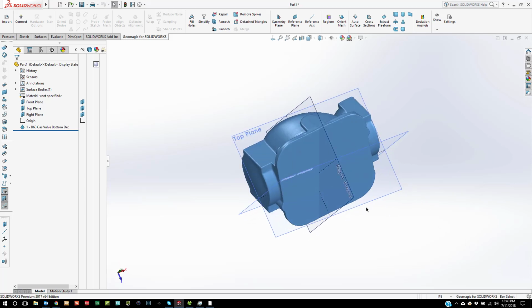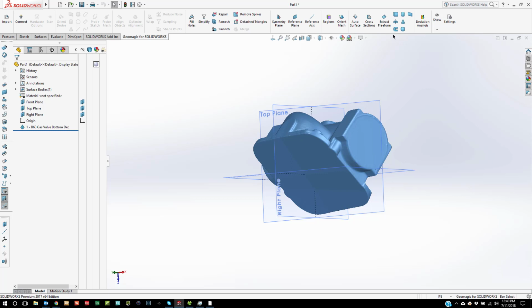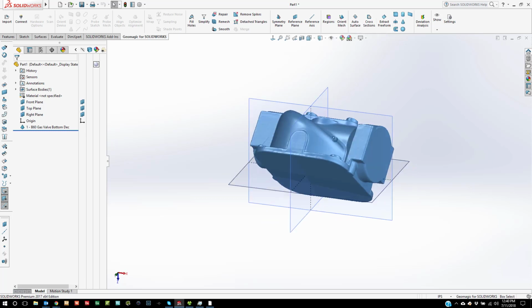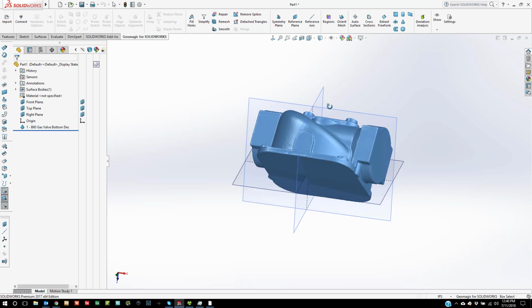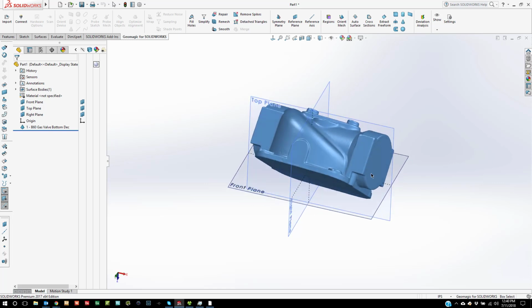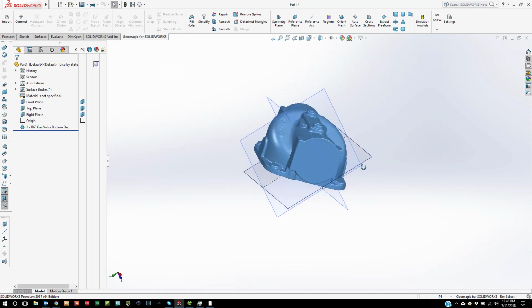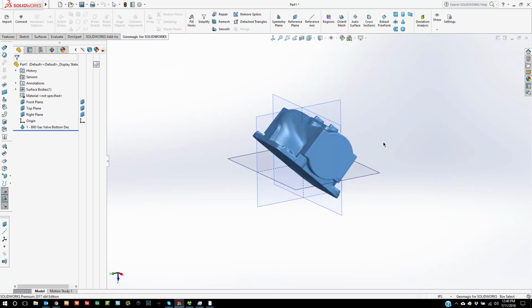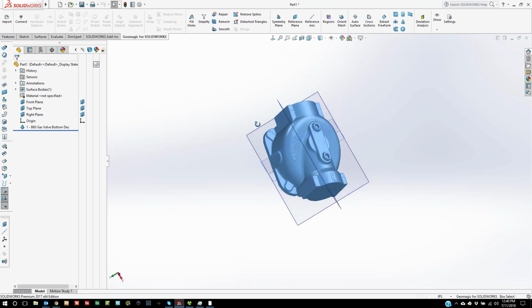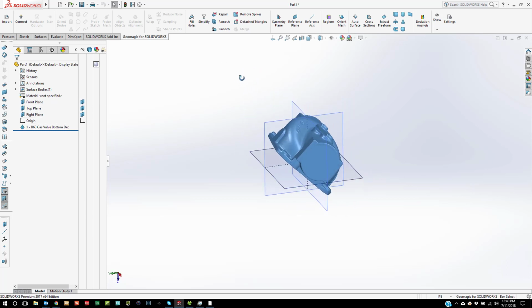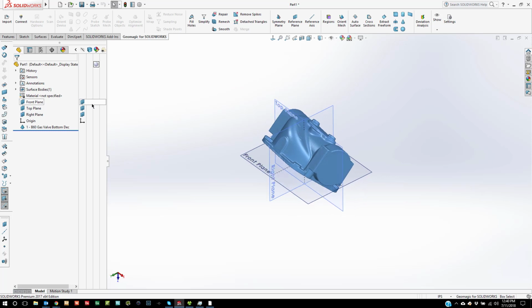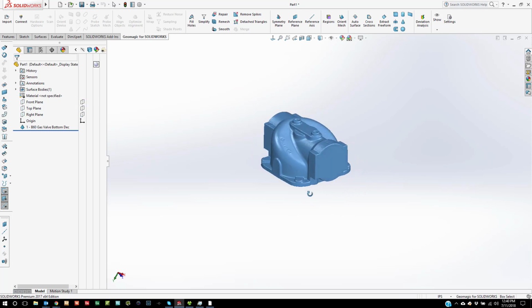This is a quick tutorial to show how to do a basic Orient Mesh alignment in our Geomagic for SolidWorks plugin. As you can see, when you scan the part, it comes in the coordinate system of the scanner and not the coordinate system of SolidWorks. As you can see from the three planes, it's not aligned appropriately. So in order to do that, I'll go ahead and turn those off just to make it easier to see.